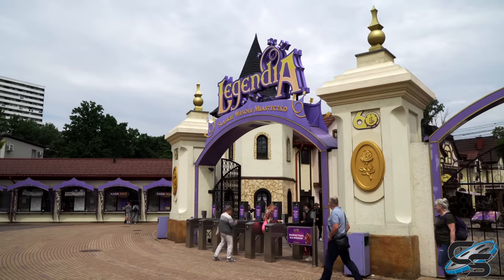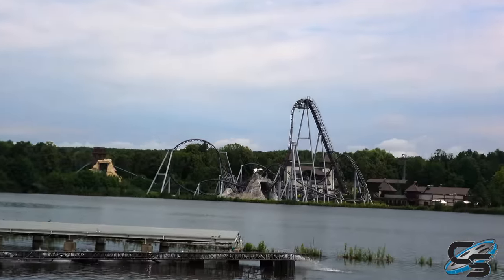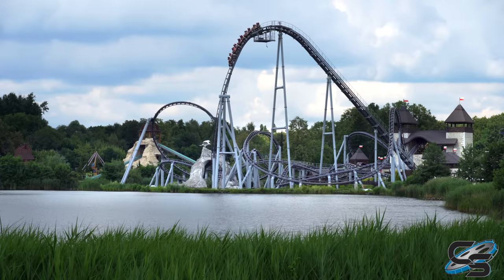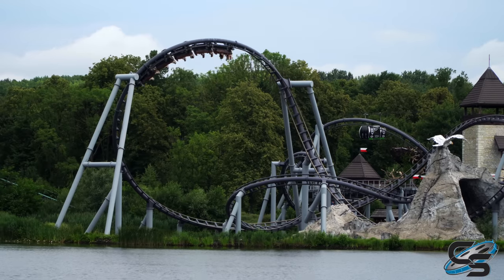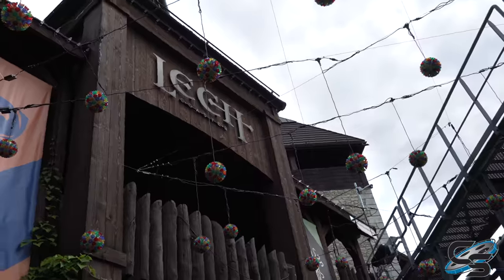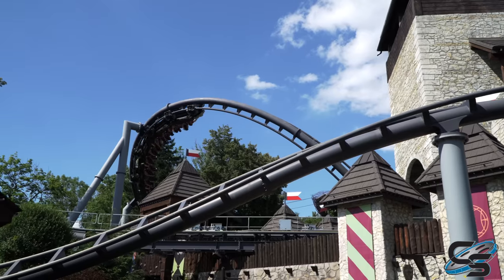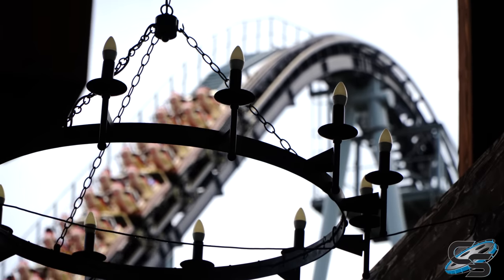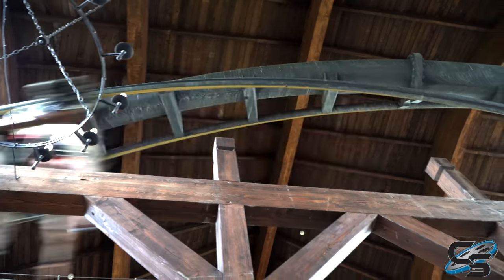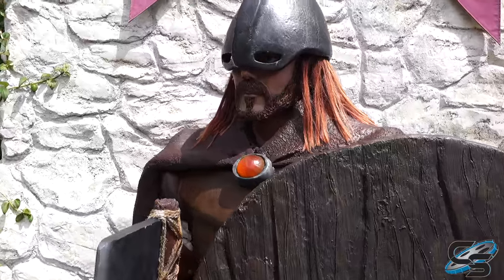Now let's dive into this ride. First things first, when you enter Legendia, what's so amazing about the placement of this ride is that they have it located directly in the sightline of the front entrance. You have this big lake in the center and you can look straight across and see Lech Coaster. It is a bit of a walk to get around to it, but visually it's already very impressive. They did a really good job with the immediate area. It feels very modern and new, and the whole thing feels very medieval. They've got kind of this Lord of the Rings / How to Train Your Dragon style music playing, though I've heard that Lech Coaster has its own dedicated soundtrack. You'll see a kind of Viking statue out front.